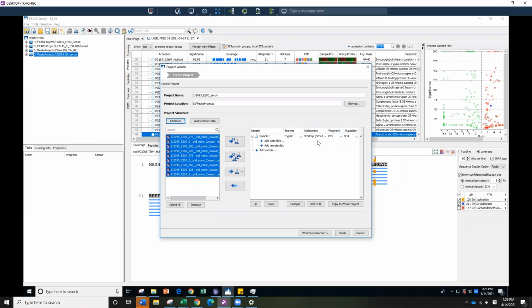So if you're in the voting group, it is also likely you'll run your samples on the IMQTop, an Agilent machine. So you will come here and select Agilent QTop. Okay, but right now these are Orbi data, so we're going to use Orbitrap for now. It's easier for you to change it before you push your samples into this box. Okay, so the next thing is you are going to push your samples from the left to the right according to the order you want it to be in your output file.